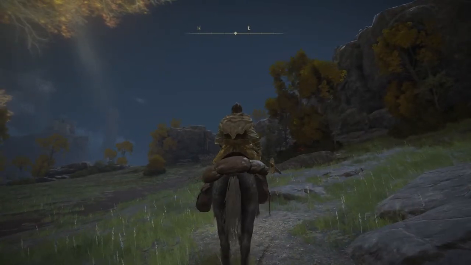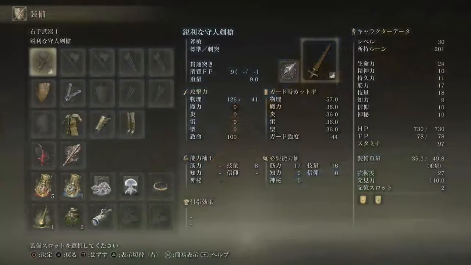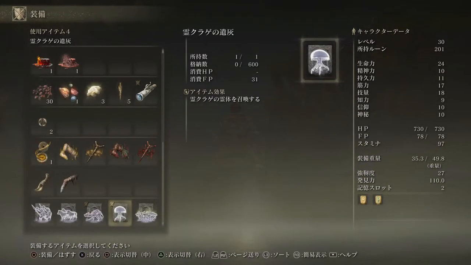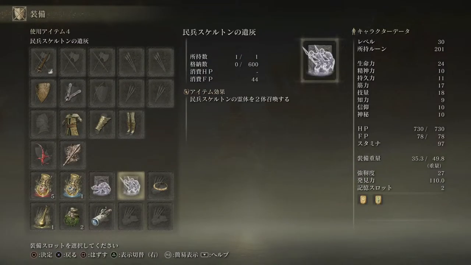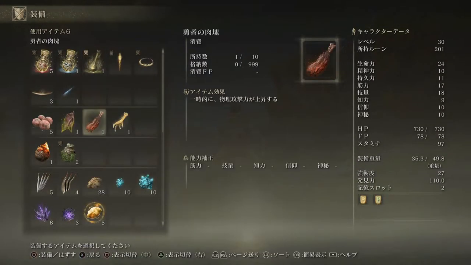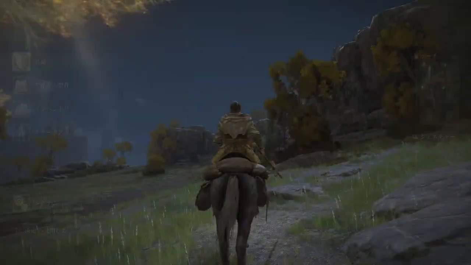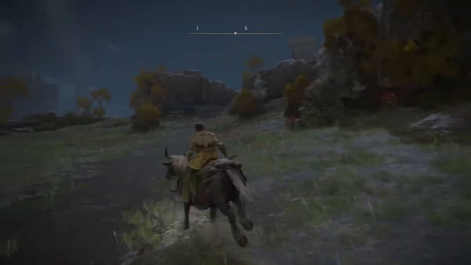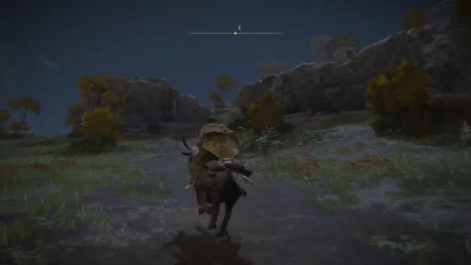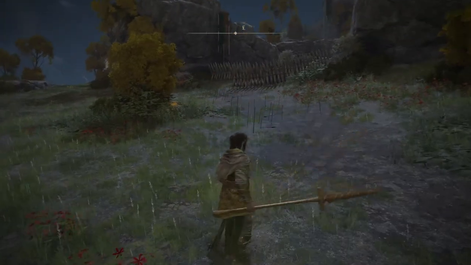All right, and then let's equip some summons. I don't think we're gonna need jellyfish. We want numbers, so skeletons, and maybe wolves, okay. Okay, can't summon them yet, but maybe later. Let's take it slow. Why not?